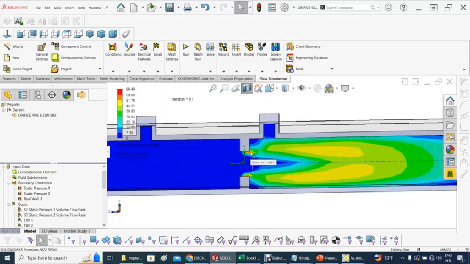Wow, the amount of noise as the flow goes through that orifice is huge. Must be very noisy.